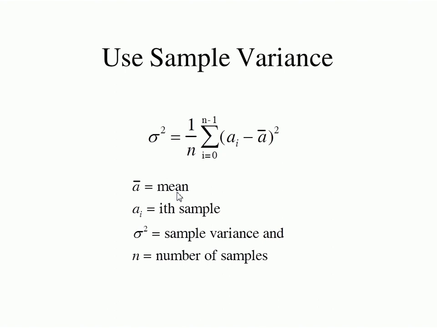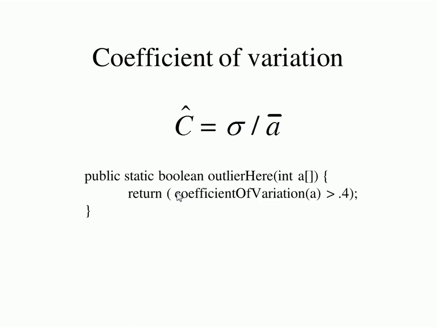So then there are other things that you can do with your median filter, which I think are fun. You can take the variance, and this is the definition of variance. The variance, that's the square of the standard deviation. So take the local variance of a group of pixels that are underneath the square, and then compute what's called the coefficient of variation, and then use a threshold on the coefficient of variation in order to detect outliers.